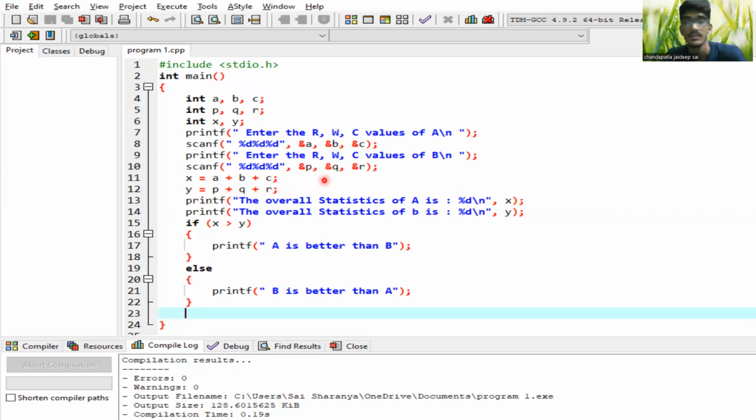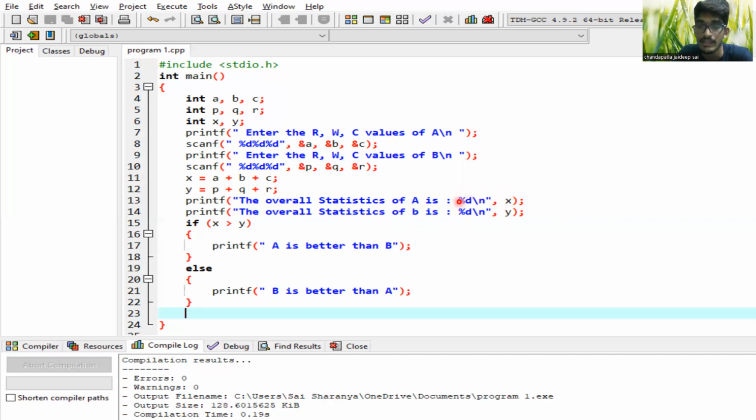Now we are printing the statement: the overall statistics of A is %d \n, comma x. By using this printf statement, the line 'the overall statistics of A is' will be printed, and instead of the %d, the value of x will be printed.